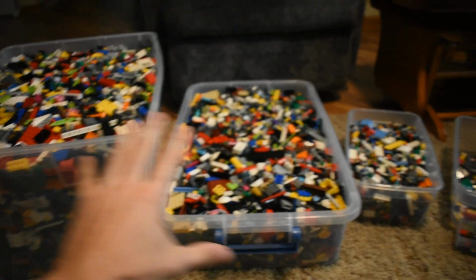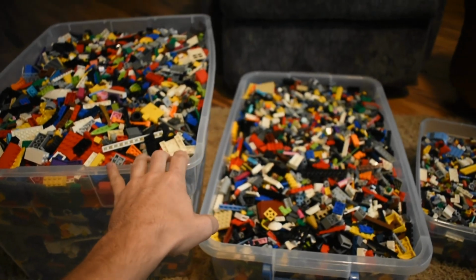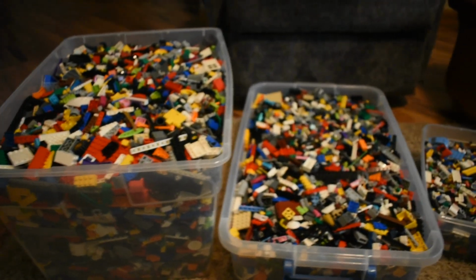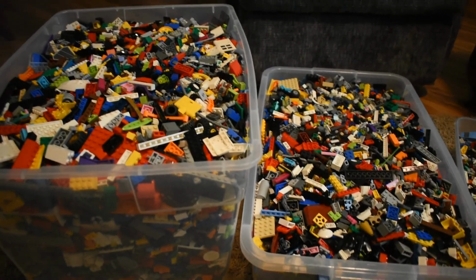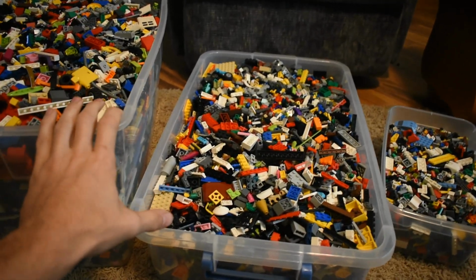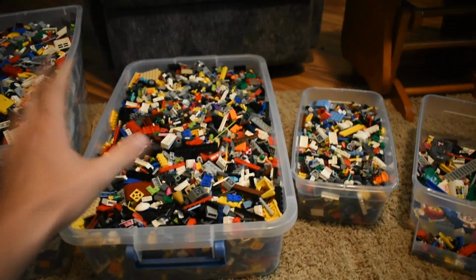Every single piece in here has a listing on an online marketplace called Bricklink, and Brick Owl now as well, where I could, as a seller, list every single thing here individually, and eventually, ideally, someone would buy it. A lot of this stuff would probably take a while to sell, but also quite a bit of it would sell pretty fast, especially looking at the potential profit margin. If everything here was only a third of a cent, the average going price for used Lego, you could put it at 5 cents a piece. So that's a 1,500% increase in profit margin.